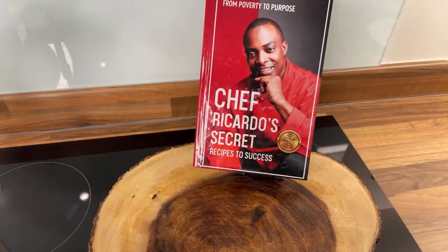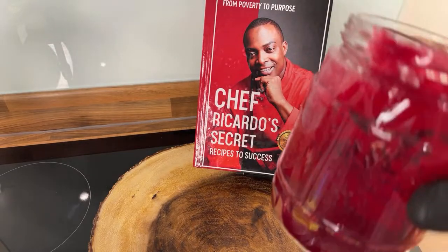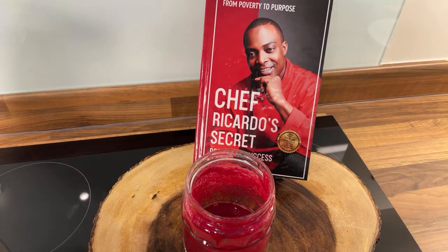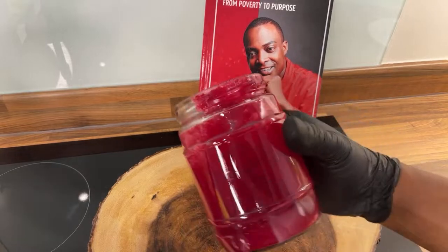So nice. But the pepper, you have to know how to angle the pepper. All right, guys, because if you want it spicy, you can get it spicy. If you want it normal, you just put less pepper. All right? That's my advice. But it's a very powerful drink. All right? Very powerful.